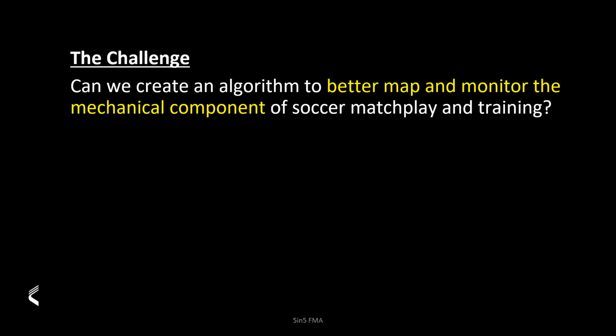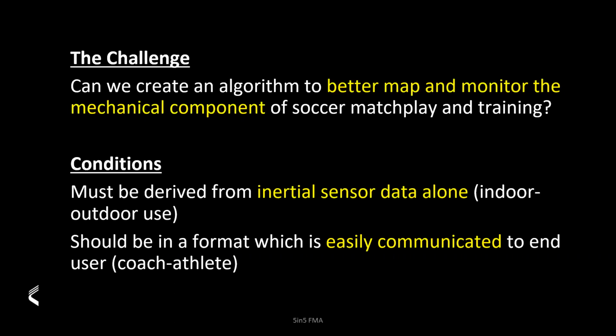The first thing is that we'd identified that there was a gap in the physical performance measures that were being reported to represent the demands of soccer match play and training. In developing the algorithm, we applied two underlying conditions. The first was that the data that informs the algorithm would be inertial sensor derived only. Secondly, and probably most importantly, we wanted the output from this process to be something that sits as comfortably as possible with coaches and athletes.